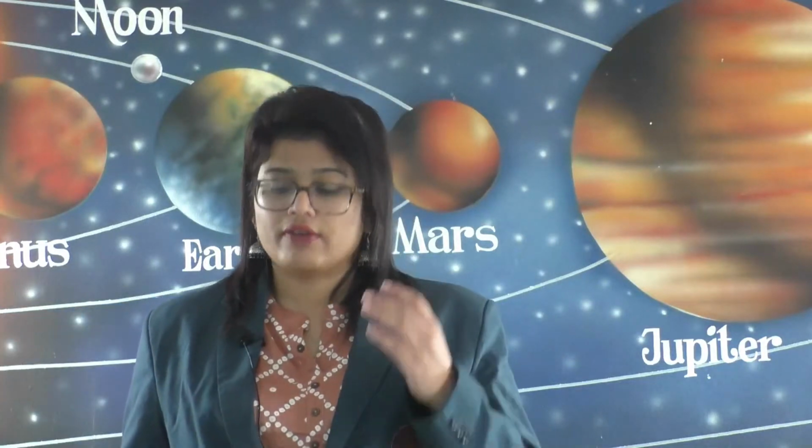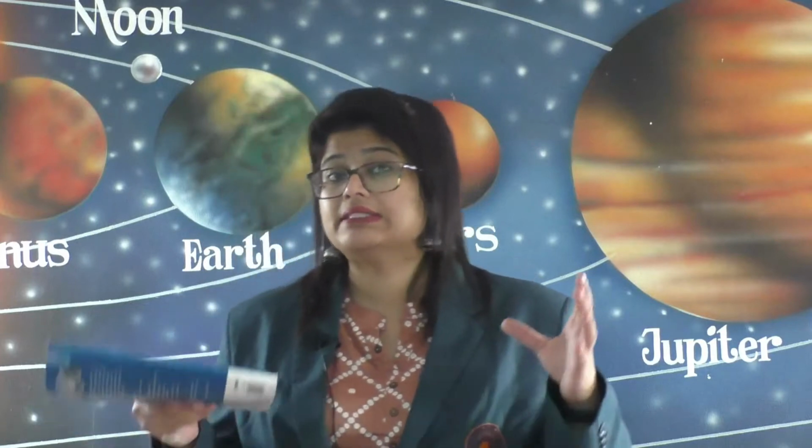Now let us study these in detail. Rice. It is the major crop of our country. It is the staple food of Indians. Rice needs a hot and humid climate and abundant rainfall. River basins and deltas are ideal for growing rice as they have rich soil and abundant water.